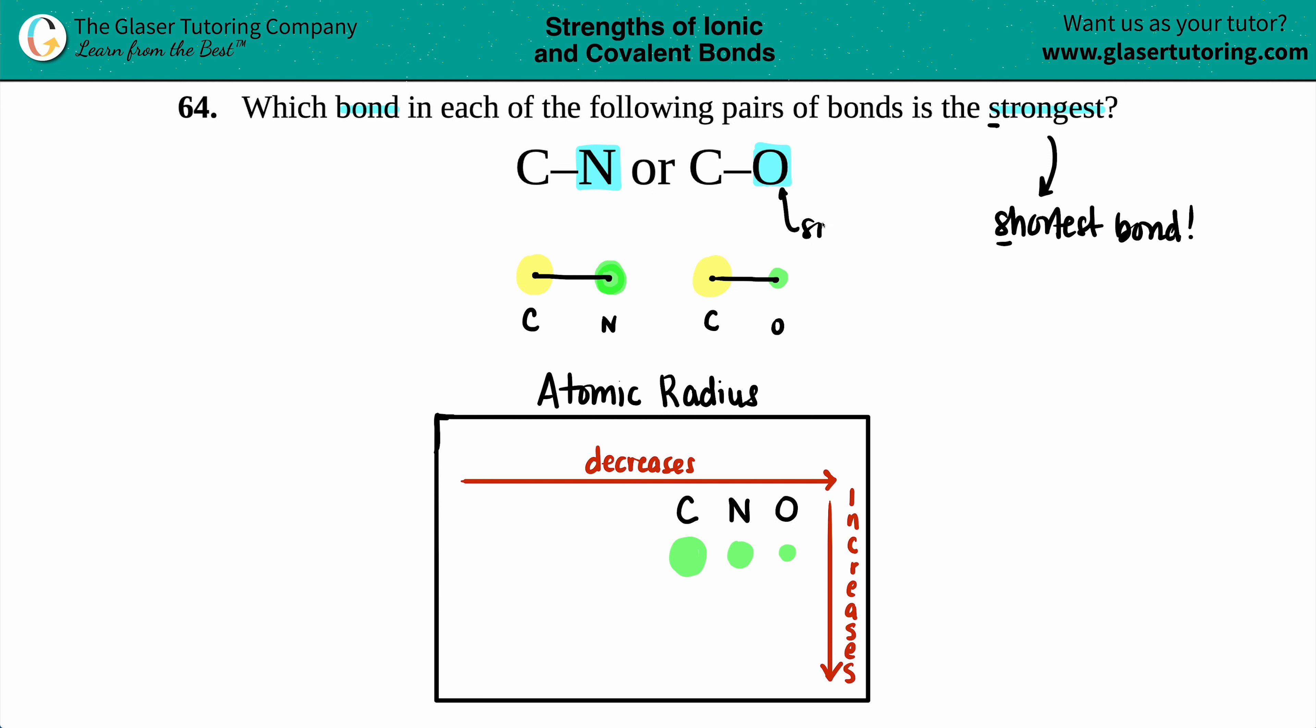Smaller radius. Larger radius. So if you have a larger radius, that means you have a longer bond that's not strong. Smaller radius, shorter bond, strongest. So all the S's go together. So in this case, your strongest bond would be the C single bond O, and that is your final answer.